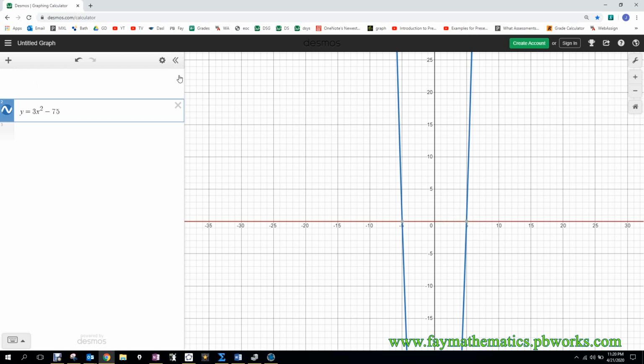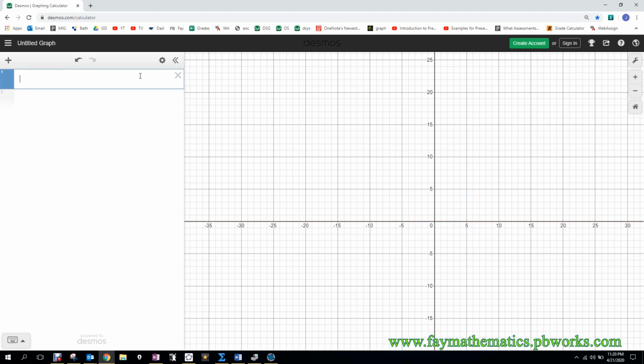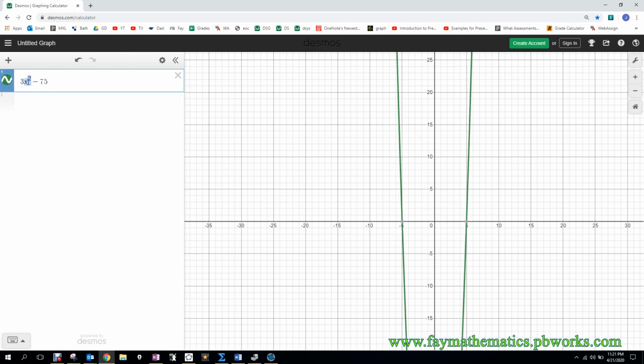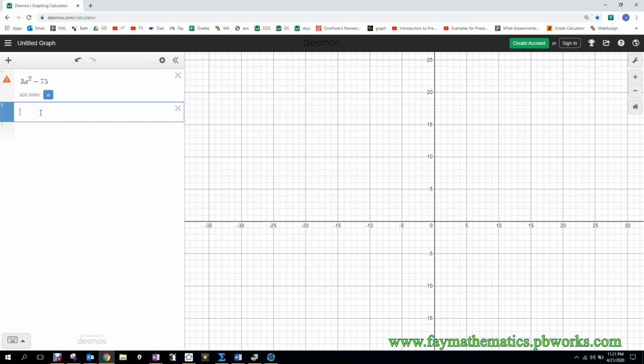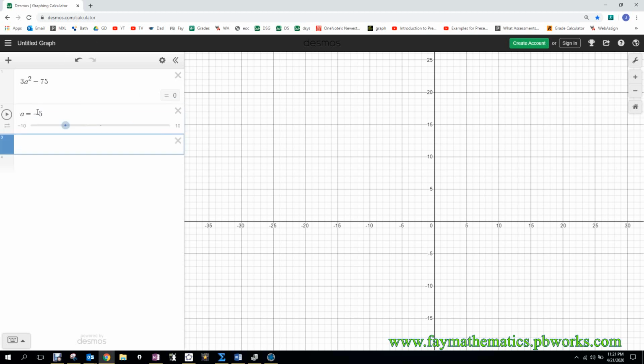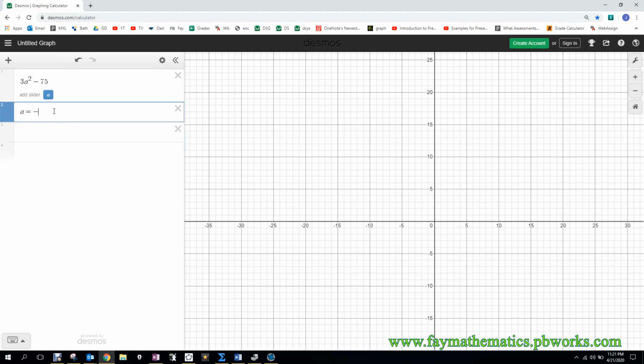Okay. Another way of doing it is to take the 3x squared minus 75. Now, instead of x, I'm going to use a. And now I'm just going to say, well, let's let a equal 5. Does it give me the 0 that it told me I should get? When a is 5, or the x was 5, evaluate here, do I get 0? And I do. What about if it was negative 5? Do I get 0 again? Yes, I do. If I try any other number, let's try negative 4, you see that I don't get 0 here, so negative 4 would not be an answer to that equation.